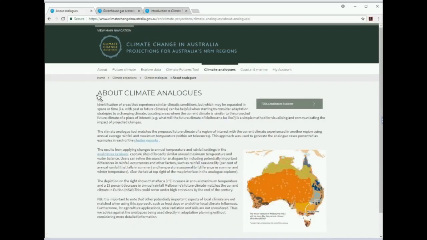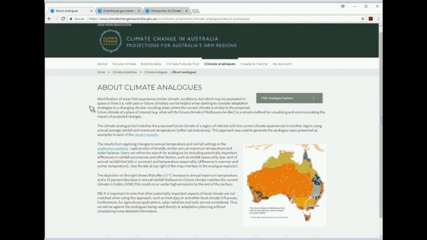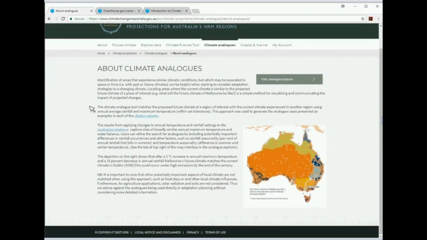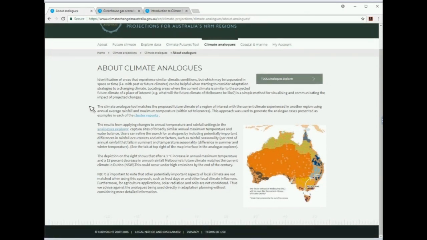Firstly, just a little bit about what Climate Analogues does. This is a technique that's been around for quite a long time, and essentially the approach is to use a space for time kind of analogue, whereby you can gain an understanding of what the future climate might be like for a location that you're interested in by looking for places, potentially anywhere around the world, where the future climate for your place is the current climate in another place.